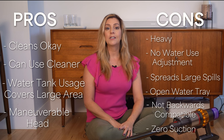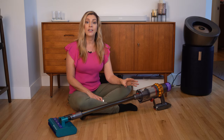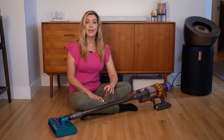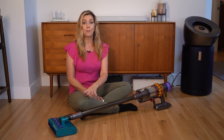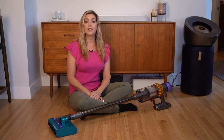Now, when I count up the points, it's clear there is too much missing here to make this a good buy right now. Now, if the Submarine head came free with your vacuum, I would say sure, take it, but getting rid of an older model and paying more for this one is not a wise choice in my opinion. The regular V15 sells for about $999 Canadian, while adding the Submarine to the kit adds a whopping $300, and I can't in good conscience recommend you spend that much on this tool. I think Dyson should go back to the drawing board and make something that does what Dyson is known for. Like a real submarine, that is blowing the competition out of the water.